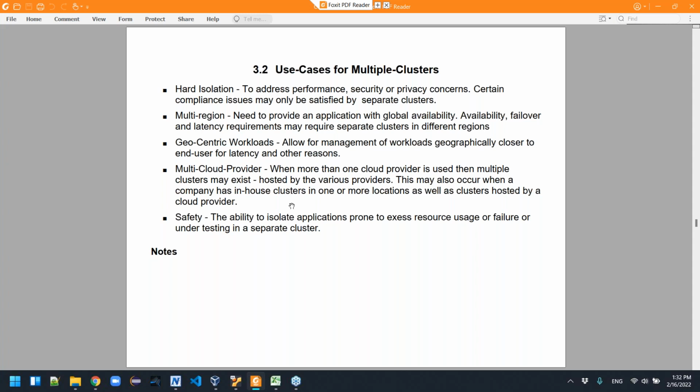Okay. You may also want to have this set up because you're using more than one cloud provider. So you might have one cluster on one cloud provider, like the Amazon cloud, and another one under Azure. Okay, and this could happen for a whole bunch of different reasons, right?